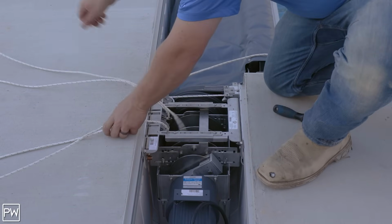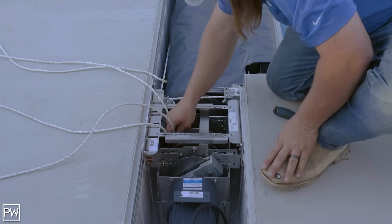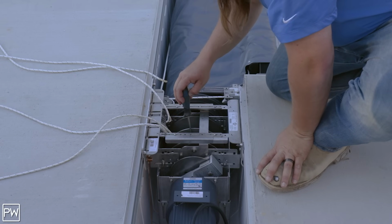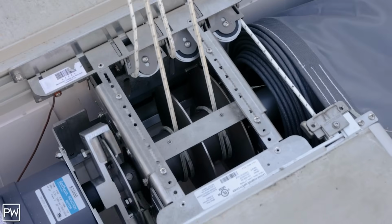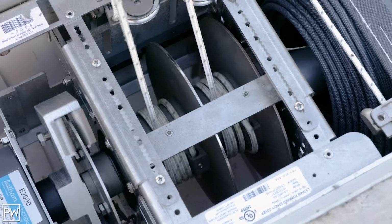Same process as before. Make sure we don't crisscross our ropes. Down through the set screw, pull a 1/4 inch past. Gonna guide these ropes on. I like to try and keep them nice and even in a clean line next to each other.